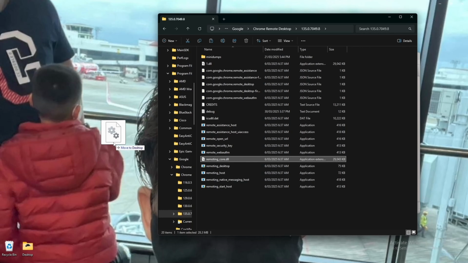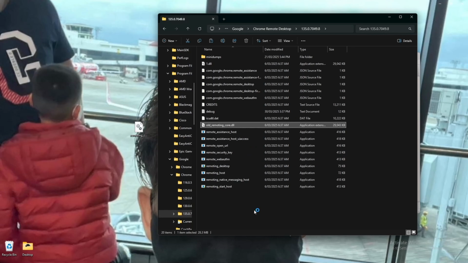Now, you can delete this, but it's annoying. So the easiest way to get rid of this file is to just rename it. But before you do that, copy it to somewhere. Easy is copy it to your desktop and then go ahead and rename the original file. While you're renaming it, you're essentially cutting it out of existence. It can't be used anymore. So just rename it, let it sit there, and we're going to go ahead and work on the original remoting core file.